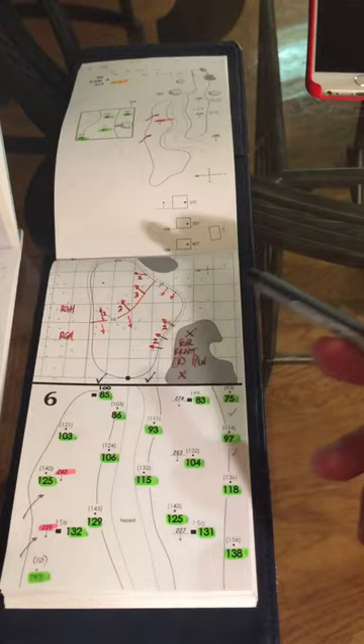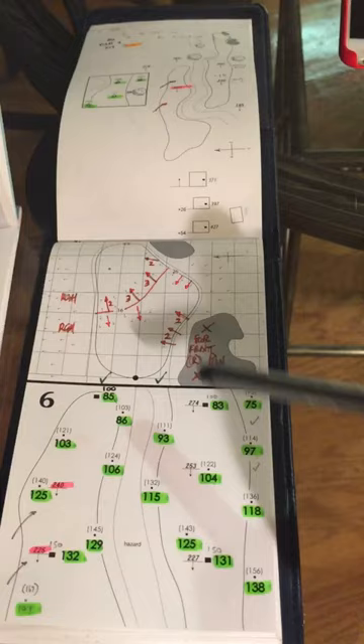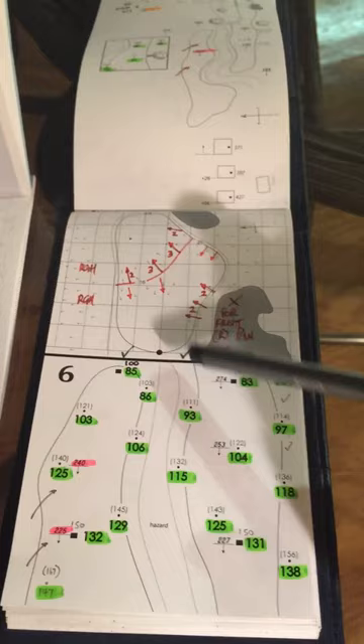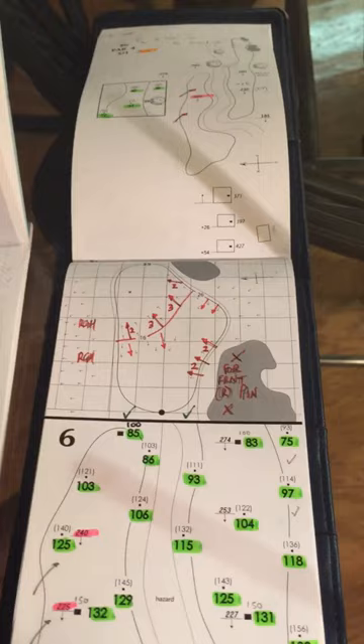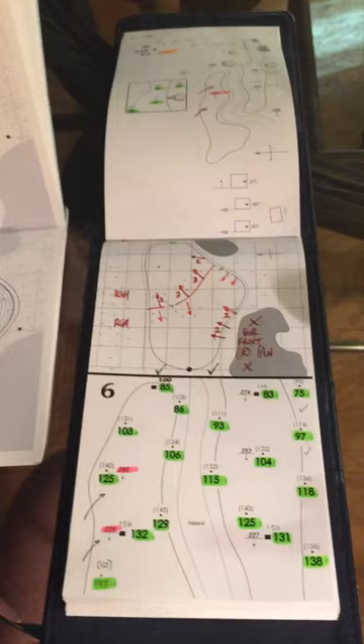I've got my own style. I just put these numbers covered in green — those are the numbers to the front of the green. The number in brackets is the number on the sprinkler head, that's where you take your reference off to get your yardage to the front. I've put a few notes on here — I've crossed off this bunker here, put crosses all over it for a front pin to the right, because everything slopes this way, so you've got no shot, you've basically short-sided yourself. So if the pin was on the right, you'd play to the left of that pin. It's just for me and Mel to look at, visualise on the course — it makes things a little bit simpler when we're standing there getting a lot of information.